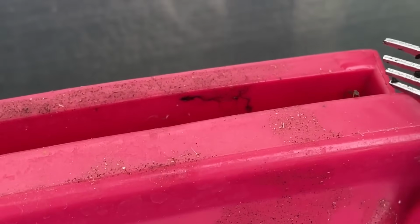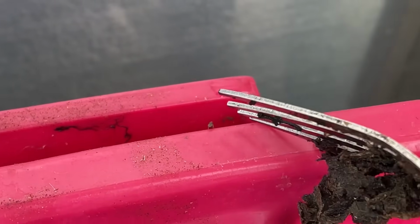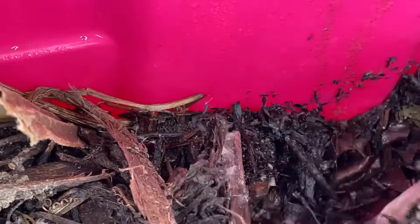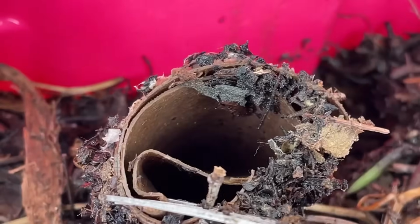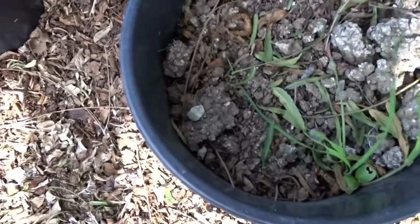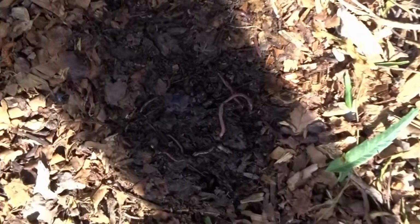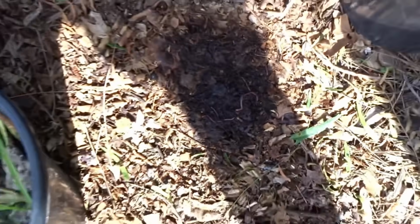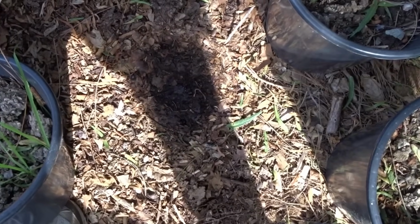Oh, there's a little fruit fly up there jumping around. Fruit flies are what's going to get in here right now because I really don't have many earthworms. I would love to go under some of the flower pots and grab some, or just some soil, because usually there's eggs from earthworms under a flower pot sitting on the ground. But I haven't done that yet. Maybe a little bit got in there.